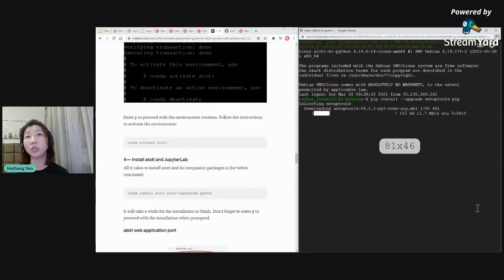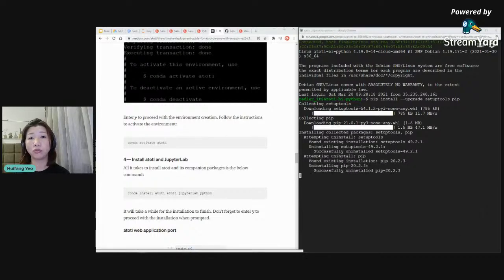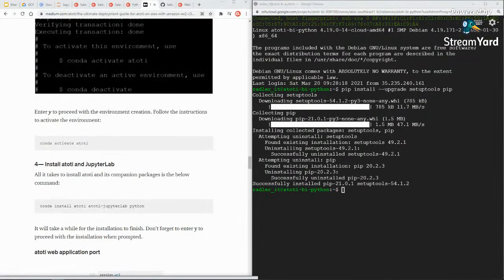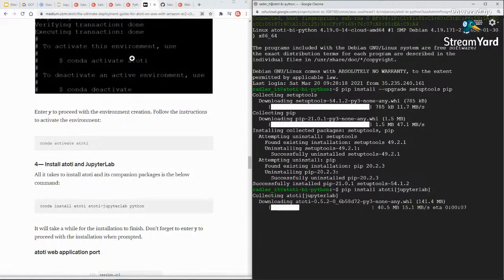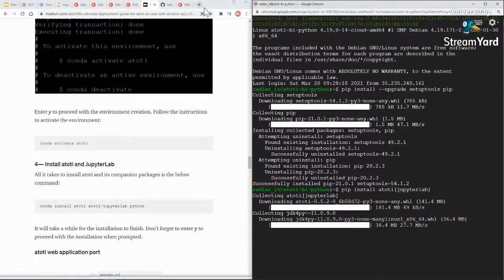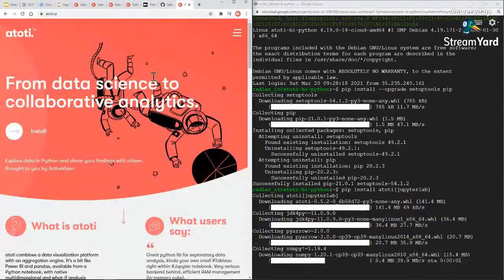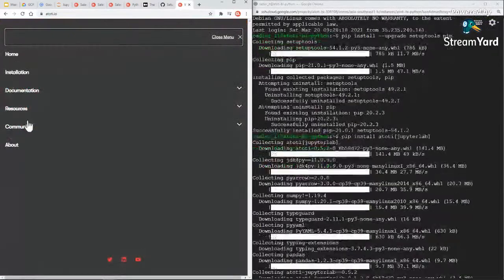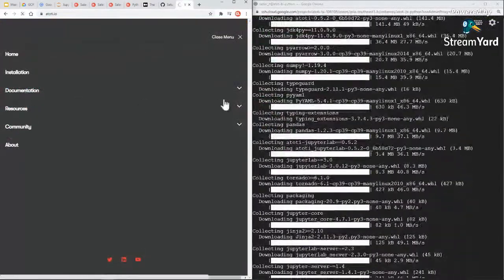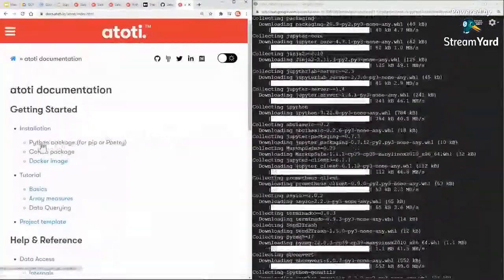Let me know if you are unable to view the syntax. Next, I'm going to use pip install Atoti together with Jupyter Lab here. You can find the instructions to install Atoti in the Atoti documentation. This is the Atoti website, and you can easily access the documentation here.